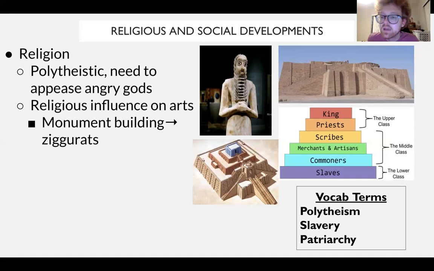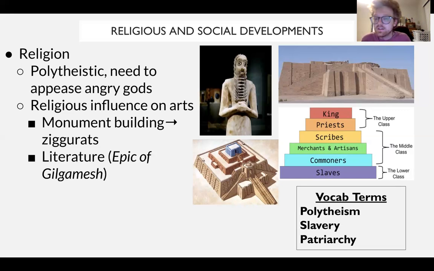And one of the main monuments that ancient Mesopotamia would build is a structure known as the ziggurat. It's essentially a tiered pyramid that is very commonplace in ancient Mesopotamia. It's a temple often dedicated to a single deity who is a part of a much wider pantheon of deities. So not only do we see physical evidence of how religion is impacting art, but we also see that in literature as well. The Epic of Gilgamesh is one of the earliest pieces of literary writing.